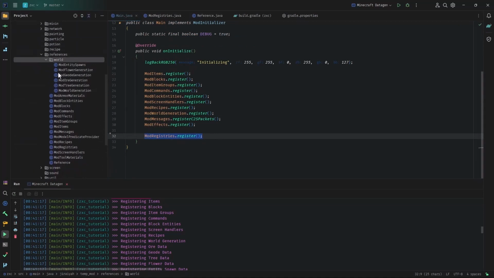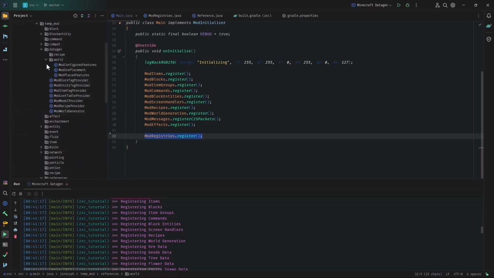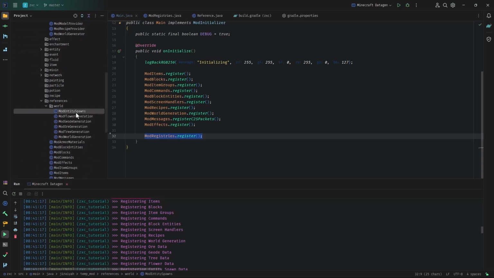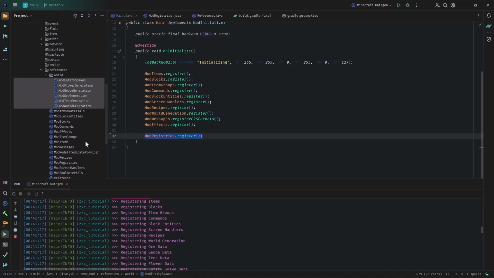The other one is that you notice that I moved my world generation package from the datagen. Not all of it, but part of it. So you have a world there that is configured features, placement, and place features. The rest that was the world generation are now inside the reference because they are not producing data for JSON datagen. They are producing some registries for the game at runtime. And whenever we are producing something for registry at runtime, we are putting them on the references. So that's exactly where I moved them.